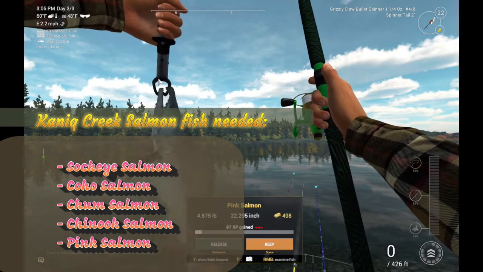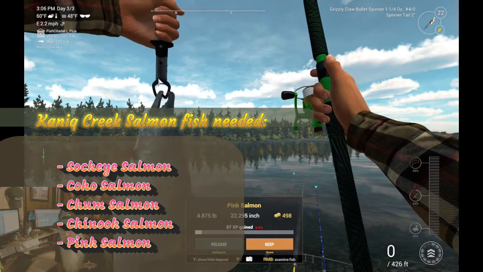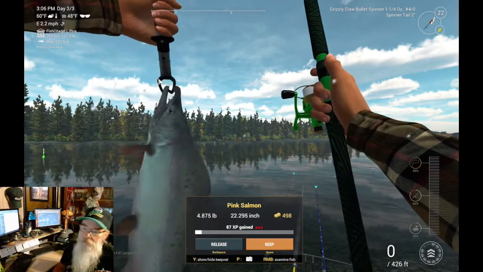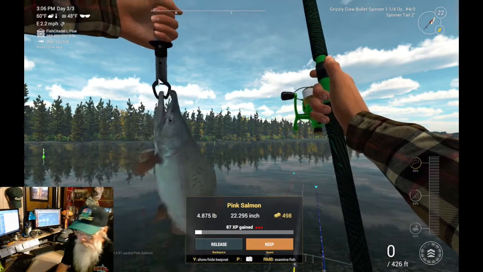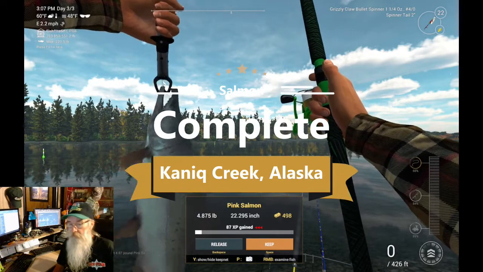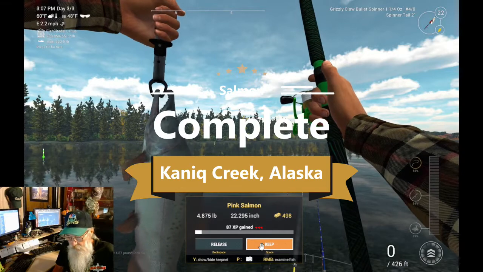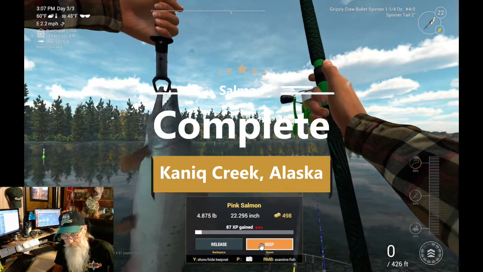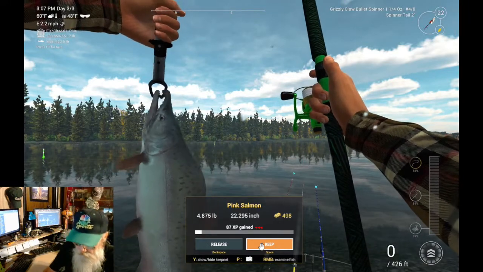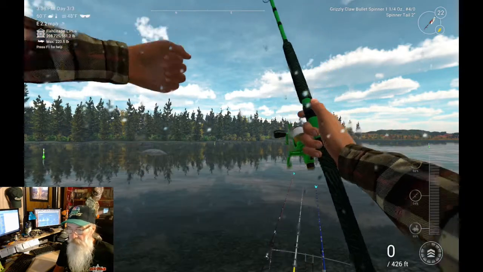There. You dirty bastards, you. All this time, I've been looking for this thing, and now it's there. All right, we can mark him off the list. The pink salmon. And what that does, folks, is that completes Kaniq Creek salmon exploration. Now, guys, all right, let's keep him so he doesn't go goofy.